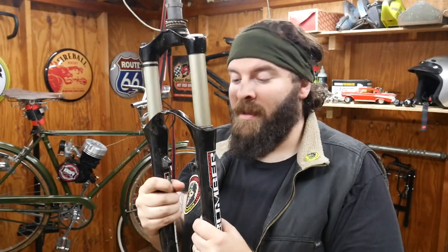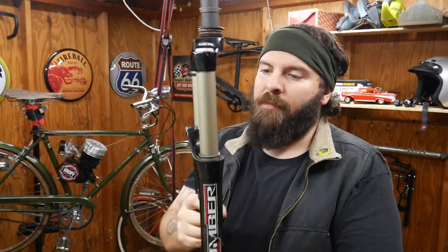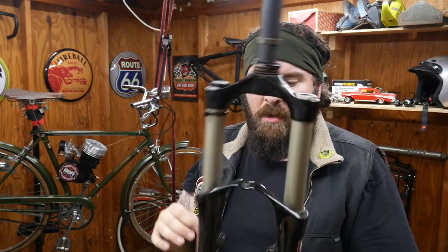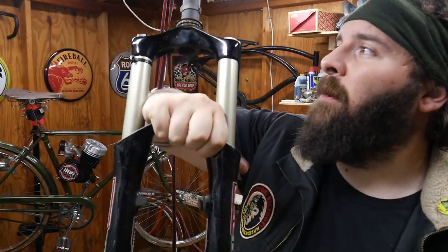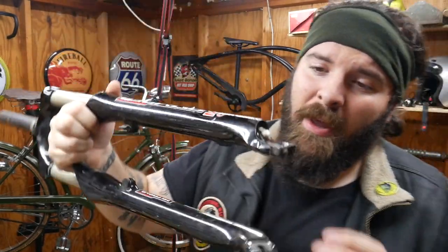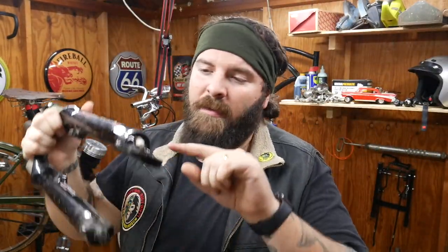Where is it? I don't know if it'll fit, but I have this bomber front suspension fork. It's not even air, I think it's spring loaded. It actually came off my first mountain bike, but it's still really good. It has an option for disc brakes, so I could add a disc brake to the front, and I'd have front brakes, which I think will make this a lot better.